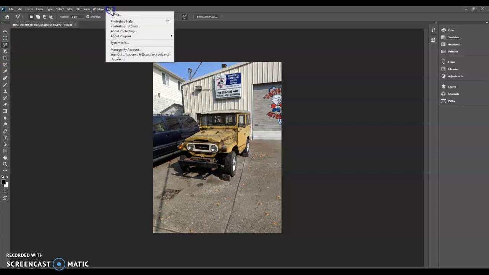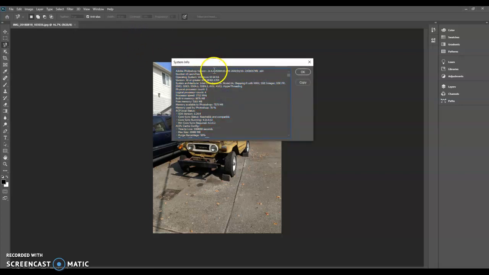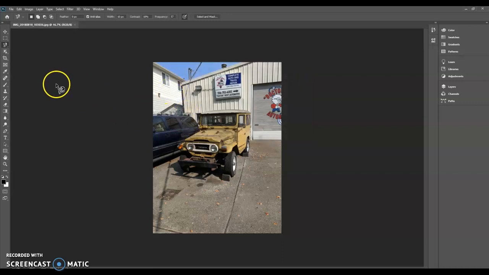And so I've got a fairly new version. So in this case, the version is 21.3, and so it was from 2020, and so fairly new. If you have something that is slightly older, I don't think this tool is there, but we have an object selection tool which seems to be pretty magical. And so all I'm going to do is click and drag a box around the object, and there's going to be some kind of AI working to figure out where the edges of that object are, looking at the focus, looking at that contrast between colors and things like that. It does take a little bit, and it's not perfect. I can see an area right here where it did not work, and up here on the roof it didn't work either, but that's okay.